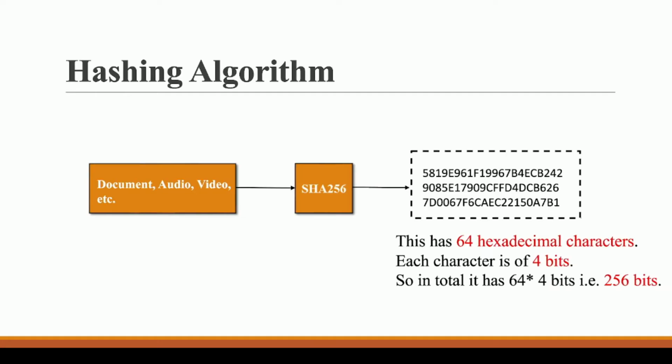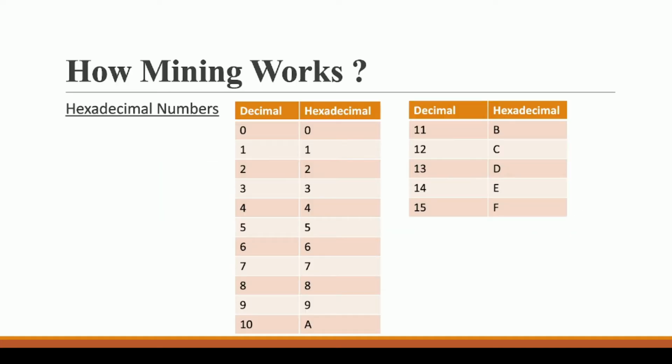Okay. So this is how our hashing algorithm looks, right? Which we have discussed in one of the videos on the hashing algorithm, where we give an input to this SHA-256 algorithm, and this SHA-256 algorithm then produces this hash, right? This hash, 64 hexadecimal characters, that is a hash. Now, what are these numbers? What is this 5819 EF? So this is an alphanumeric string, right? We have numbers, we also have some characters. So what are these? These are nothing but hexadecimal numbers.